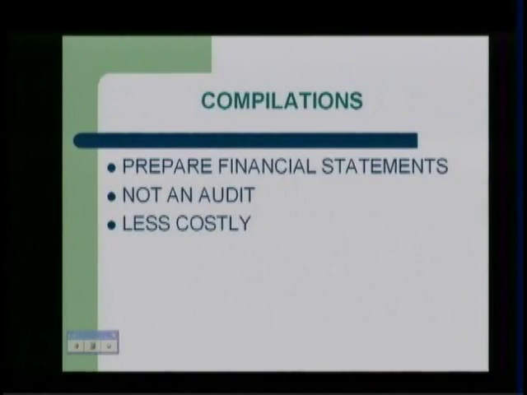Occasionally you will see presented in a company's reports something called a compilation. Be aware that a compilation is not audited. It is simply a group of financial statements that have been put together. They do not have the stamp of approval of an audit. It's far less expensive for a firm to have a compiled set of financial statements than it is an audited set of financial statements. But the Securities and Exchange Commission requires audited financial statements. So it will only be the smaller firms, the localized firms, where you will probably see compiled financial statements.